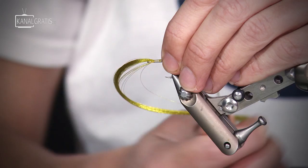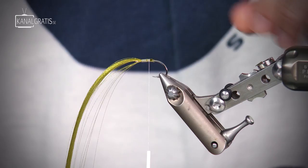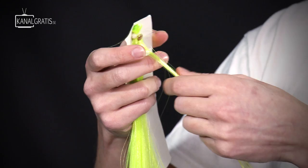Now I see I actually got a bit too long, so I'm just going to cut off the last part, like that. Good. Spread it out like that. Middle section. As I said, I want some kind of fluorescence, so fluor material. So I take a second bunch.